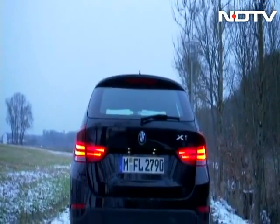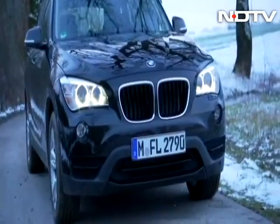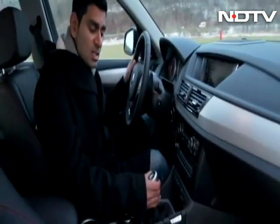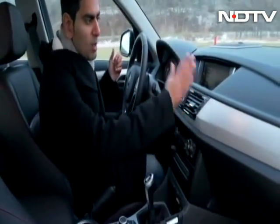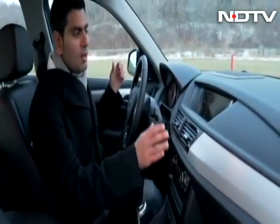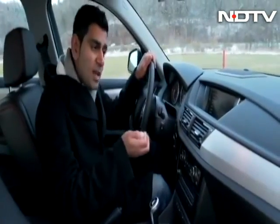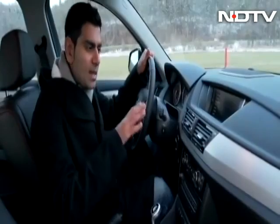The car looks bigger and sexier now, and yes, more like its sibling the X3. The new headlights in particular are bold and exciting. Not much change as far as the overall layout of the cabin is concerned — it's still not as upmarket and you're still not going to get the six-speed automatic gearbox. The car I'm driving today is the six-speed manual; I wish you got that in India but we don't. This particular car has been kitted out with sporty seats with red stitching, some M package elements — black with a bit of brushed metal look. In India, people might still like to see a little bit of wood and tan and beige interiors, so you might still get those options. We'll have to wait for the India launch to know exactly what's changed on the inside.